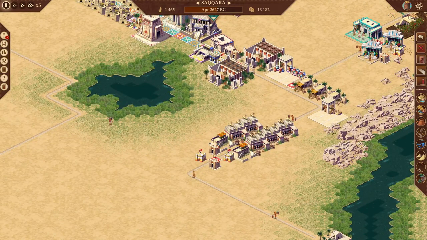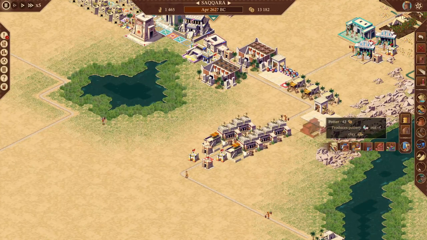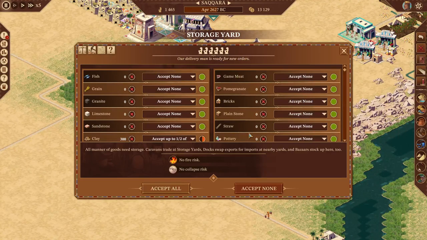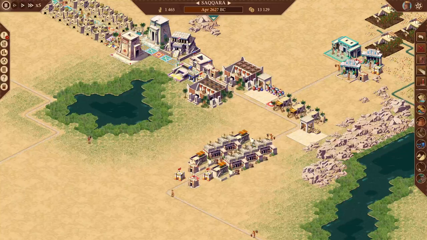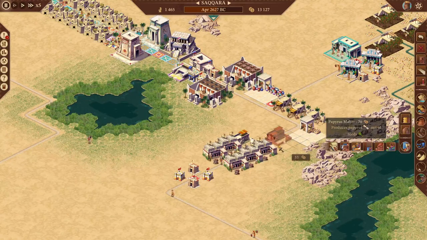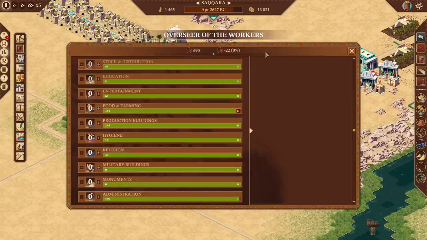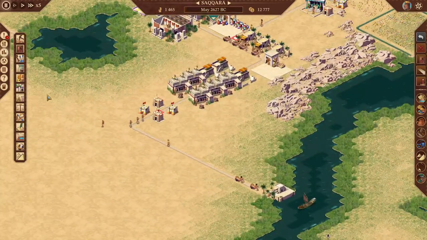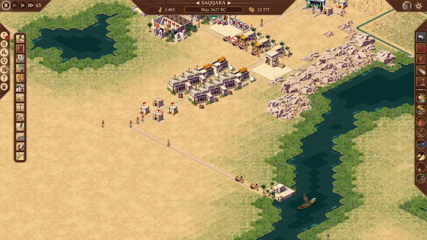Hopefully it's not too far there. We'll see. And here barley. Could put the beer production a bit closer though. Oh yeah, I need to set up the import. I'm always forgetting that. And I need to open up a trade route. Let's do that.